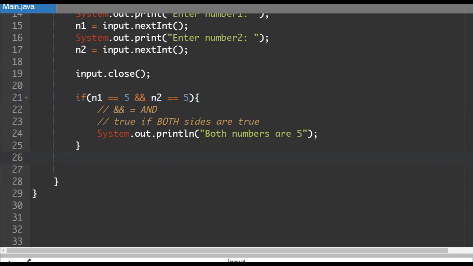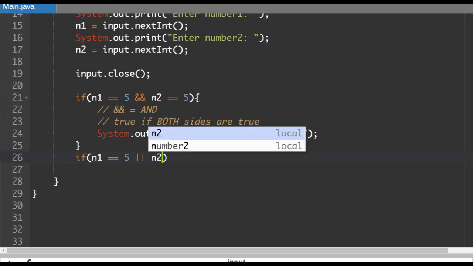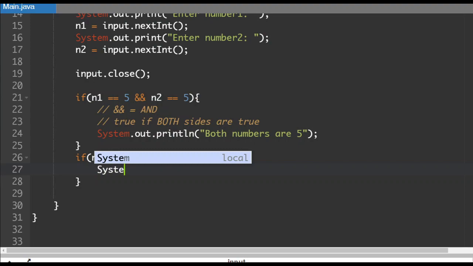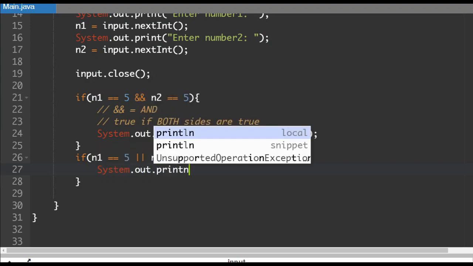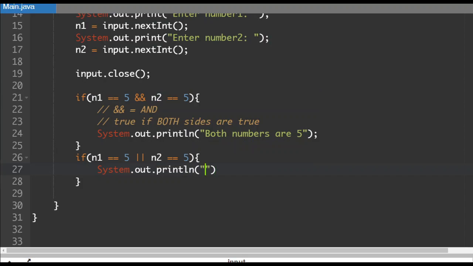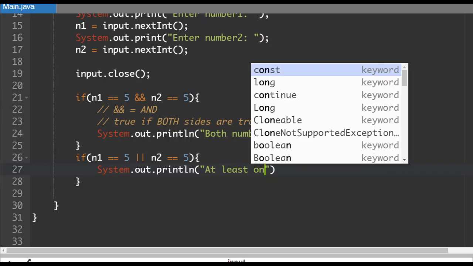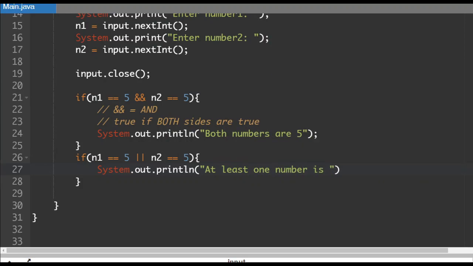So we've got an and, and also, very commonly for most programming languages, you get an or. So if n1 equals 5, and here's how we do an or, it's two vertical lines, or n2 equals 5, we can say System.out.println, at least one number is 5.